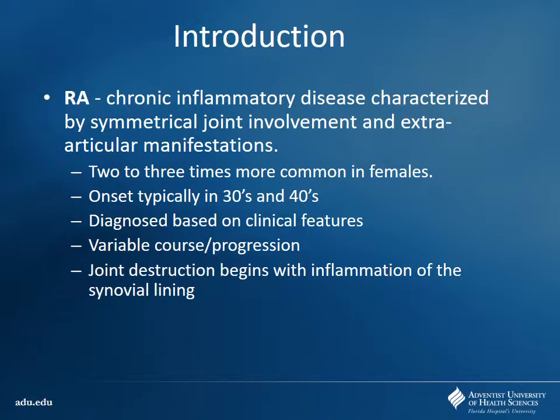Not really, right? It's nice for things like osteoarthritis. I can just take your knee out and give you a bionic knee, basically, and now you're part robot. No, I'm just kidding. It's not really like that, but I can give you a new knee. I can give you a new hip, but a lot of times for RA we can't really do that. So the big thing here is to try to slow down the progression. We can't reverse anything, but if we can slow it down and hopefully keep function of those joints for as long as we can, that's the main goal here.